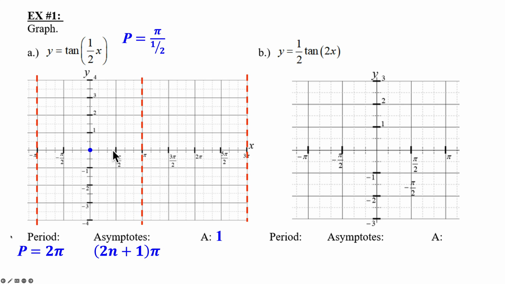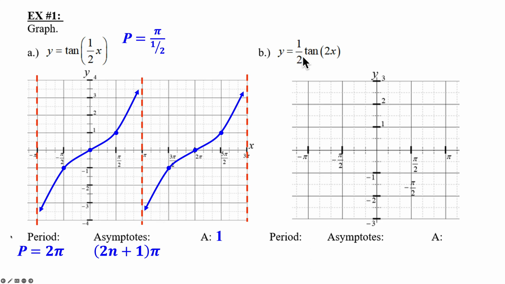My a value is 1, but I don't have an asymptote. So upper half, center to right asymptote, halfway, we'll go to 1. Lower half, cut it in half, negative pi over 2, go down to negative 1, and we'll draw in our curve. And we'll do the same thing over here. X-intercept in the middle, upper right half, up 1, lower left half, down 1. And draw in your curve.